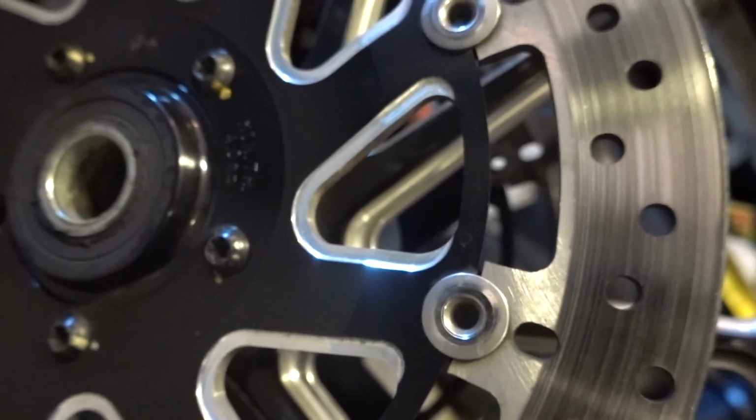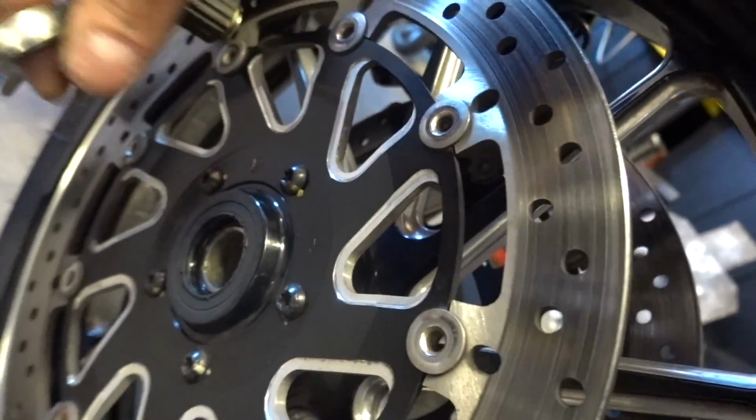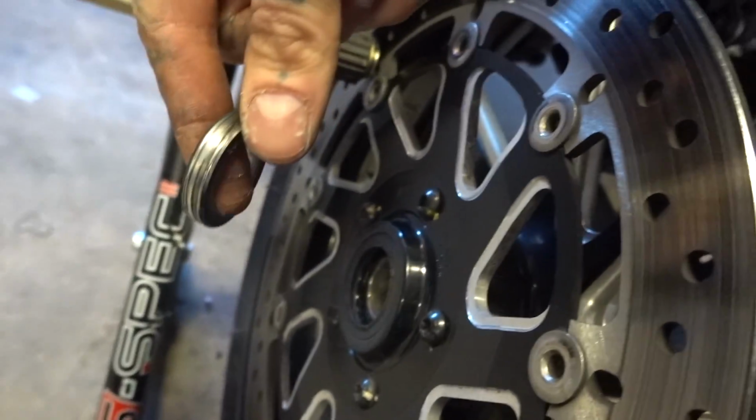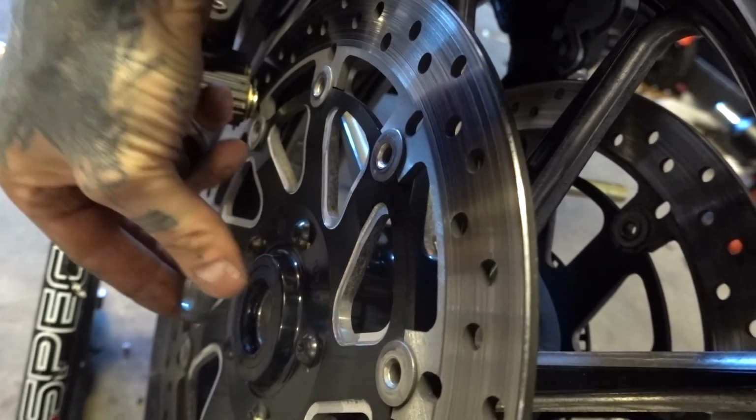All right, the axle was absolutely filthy. We have a wheel spacer. Note, on one side we have none. This one just sits flush. Sorry, you're out of frame there. So this is on the left-hand side. And again, just sits flush.